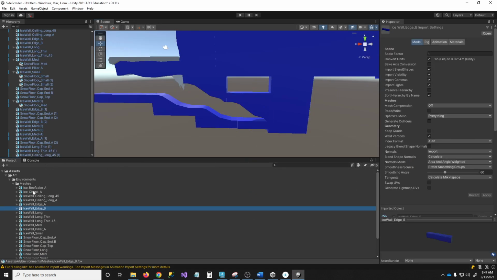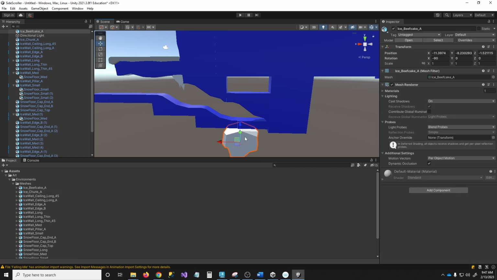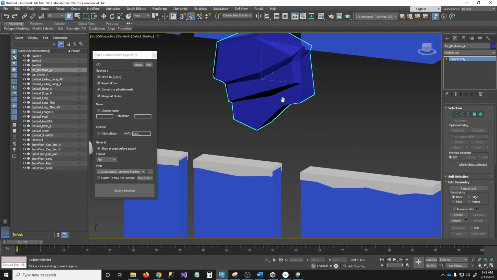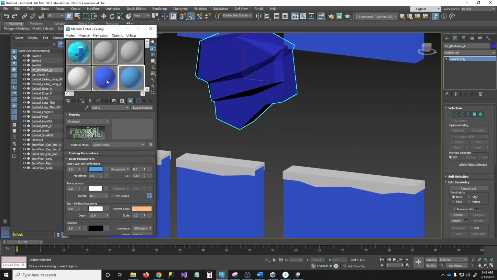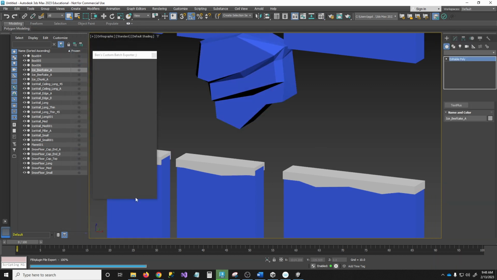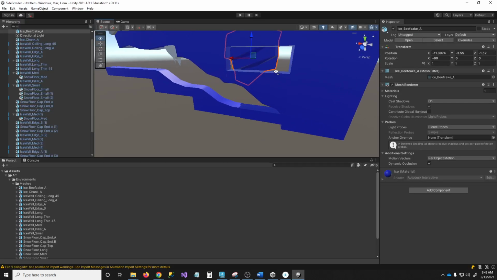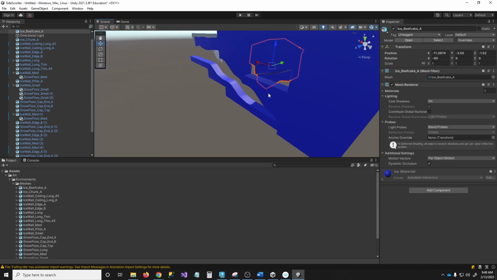Okay, we have our ice beefcake here. And ice beefcake is just gonna be ice beefcake. Why do you have the wrong material on you? Did I? Oh, you know what? So when you export stuff out of Max, it actually is very important what materials are on there because it'll unify them together. And it's important that you name your materials accordingly because then you could share materials when you import stuff. So now we have our ice beefcake, and I could just use ice beefcake to cover up my mistakes.